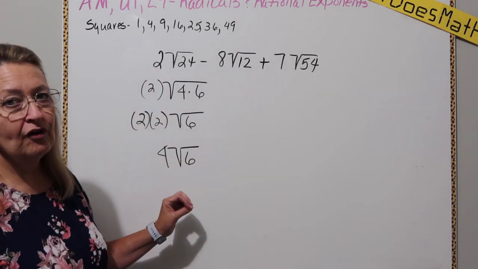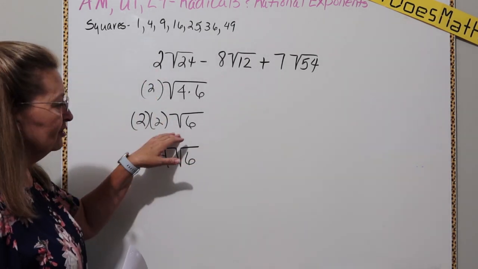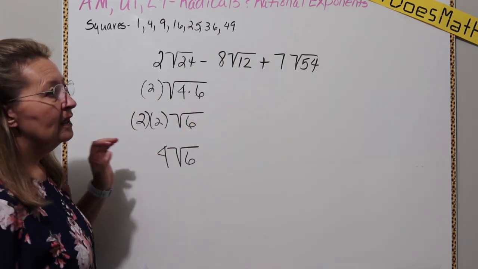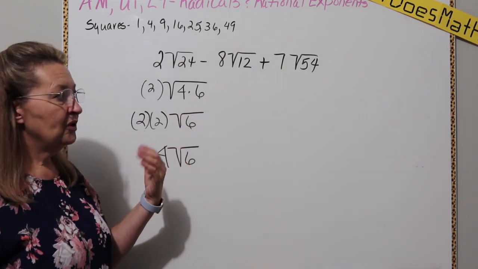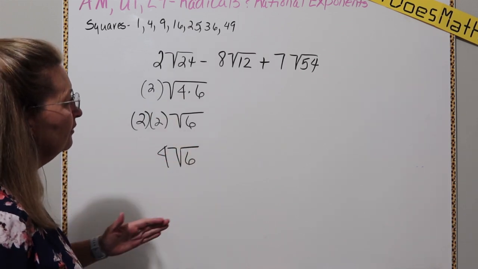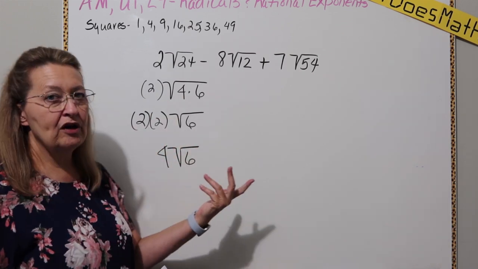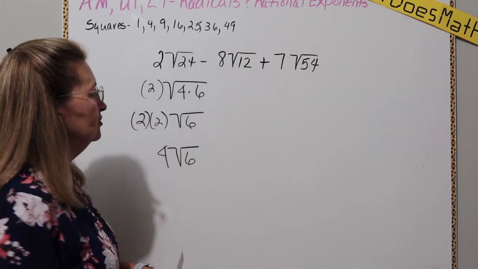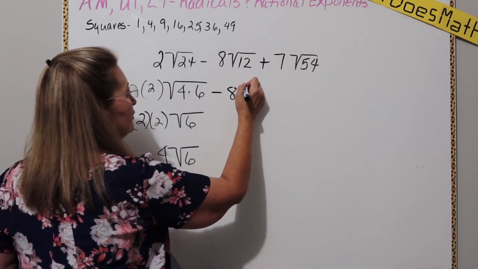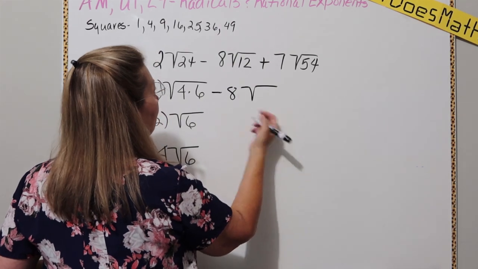Now, as you get more comfortable with this, feel free to start skipping a step every so often, primarily this one. Just don't skip too many because it's going to be hard to go back and find your mistake. So you do want to write enough steps that you can see where you messed up if you don't get the right answer. Alright, minus, what is a perfect square that will go into 12?